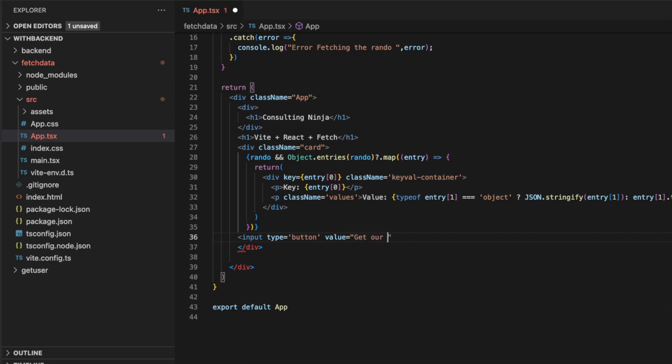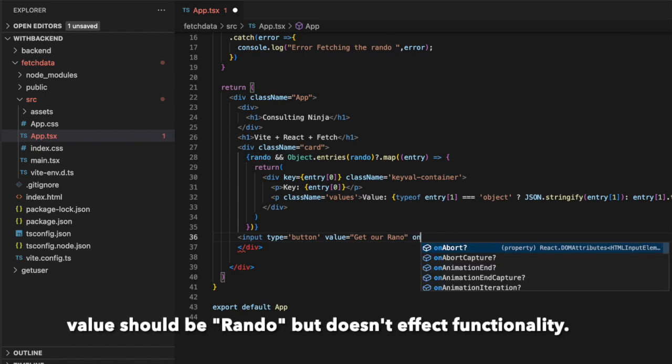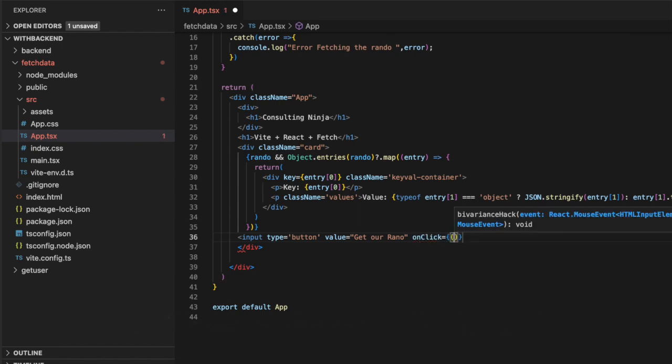Let's call this get rando, and then we're just going to put this on click, and the on click is an anonymous function that takes our getRando, and then we just need to close off that function.